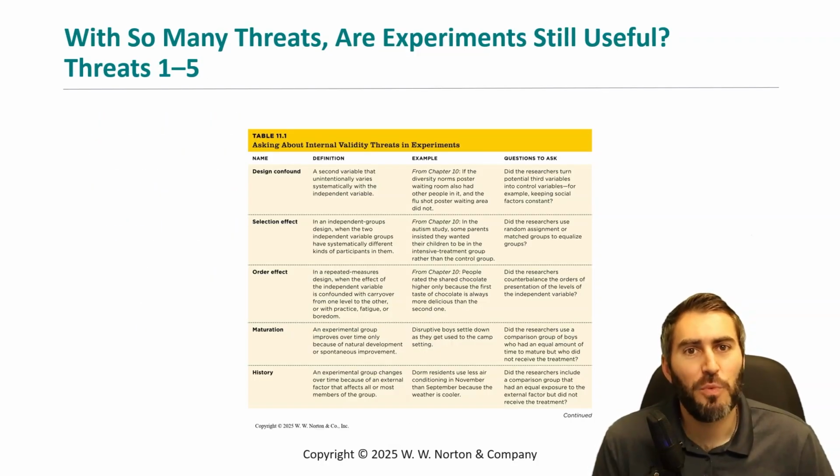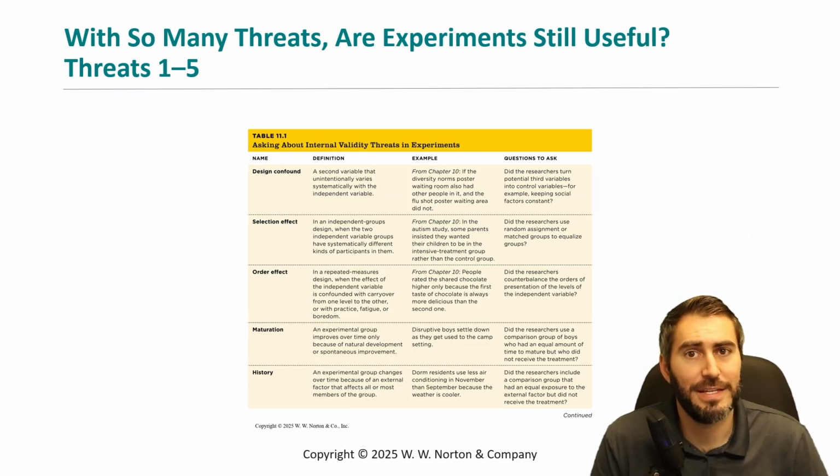So we've discussed 12 threats to internal validity, and they are summarized in the table on this slide and the next. With so many potential threats out there to internal validity, why do we bother conducting experiments at all? Well, a number of threats described are only an issue in the one-group pretest post-test design. But if researchers design their studies well using comparison groups, reliable coding procedures, double-blind designs, placebo conditions, and control variables, then they can prevent these threats to internal validity.